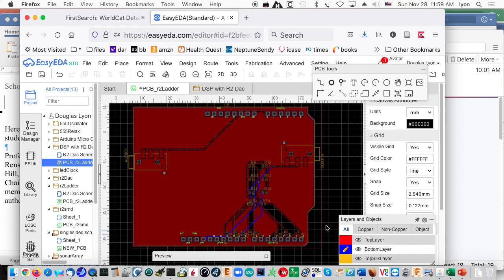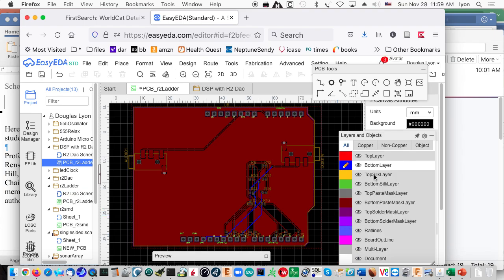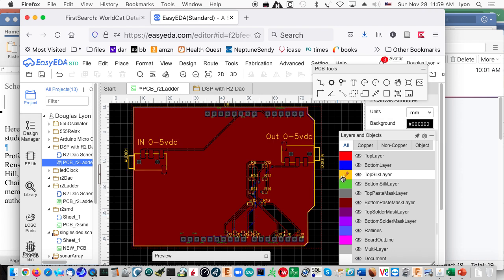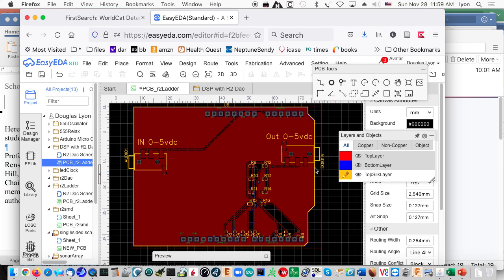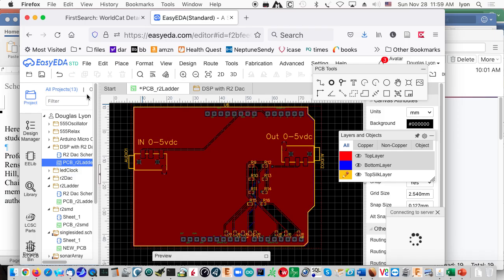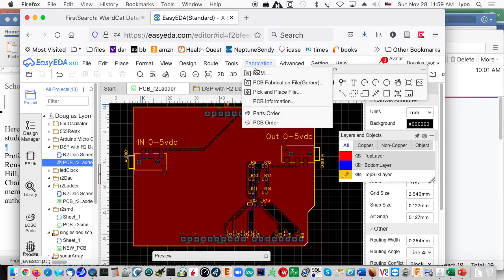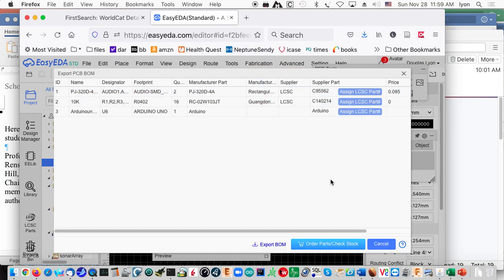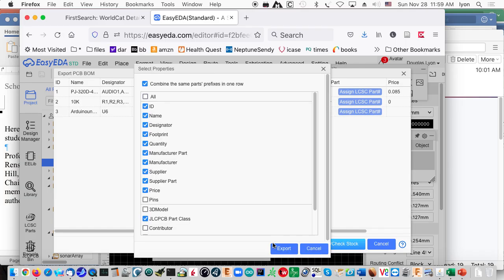Let's see, what else do we need? Let's take a look at the silk screen. Yep, everything's in there. Looks like it's all set. And what we'll do is a save. And then under fabrication, we'll export our BOM, that's the bill of materials.